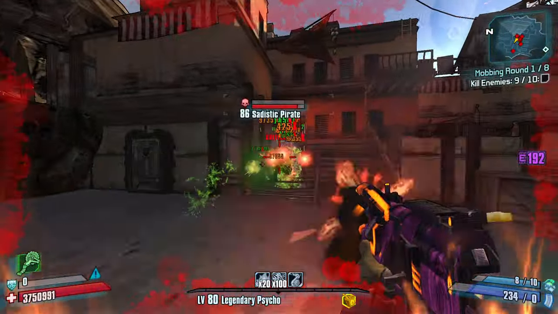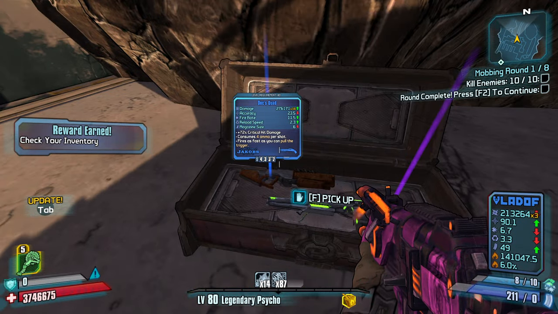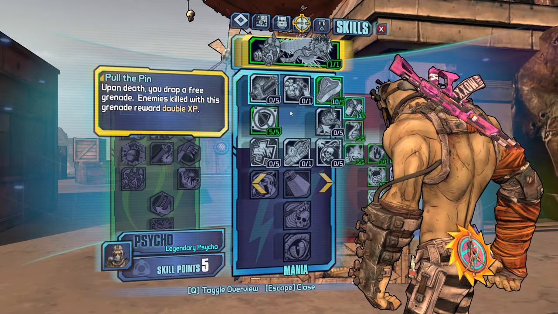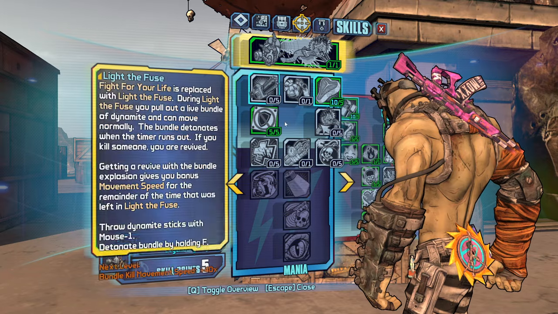20 stacks of elemental elation. Holy. And I'm still alive. Would you look at that? Oh, nice quad. I have 5 points. We want to get down further in this scale to get to Salt the Wound, I think. Or in this tree to get Salt the Wound.